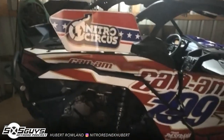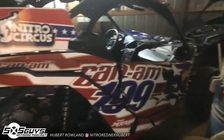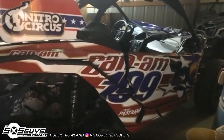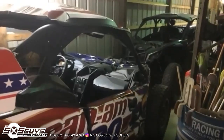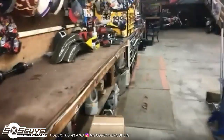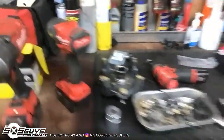We've got a little storage area. This is Travis's two-seat X3. They actually did a post about it a couple months ago — a design-his-wrap contest. People clicked the link, got the little layout, designed a wrap, and sent them in. This is the wrap that won. Pretty cool. And then there's a four-seat over there — he runs the four-seat more than anything. He puts the kids in it and they go out on the trails.